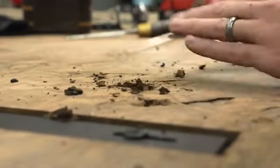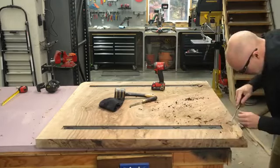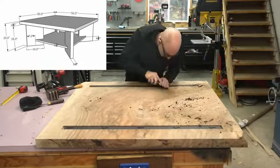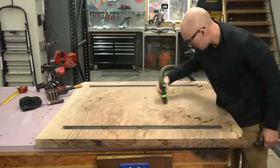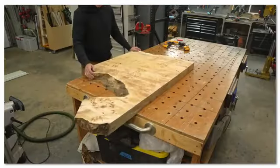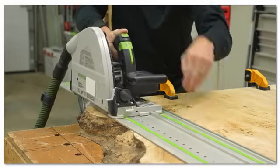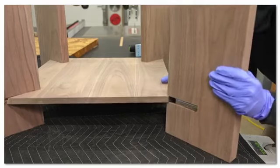The design that this client requested when he first reached out, before he made the rather aggressive design change, was actually a really cool timeless coffee table design. So much so that I thought it'd be fun to simultaneously build a scaled down version of this table at the same time. The scaled down version is still a good sized table. It's going to be 30 inches by 30 inches. It's got a Mappa burl top and a walnut base.